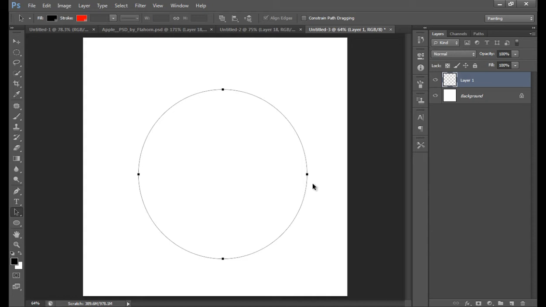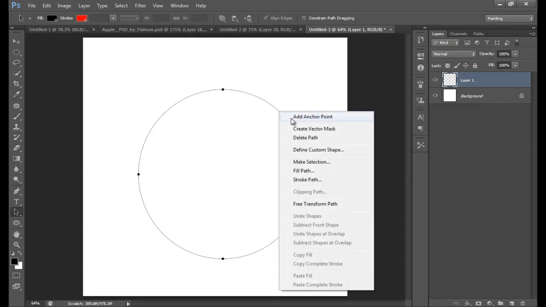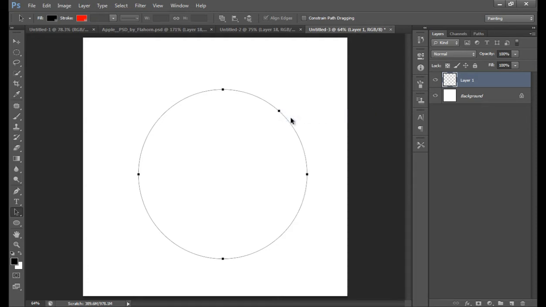Now you will get here anchor points. Now I will add one more anchor point. Just drag your mouse to the path and right click here and add an anchor point. Click Alt, click Control on keyboard and move this point.